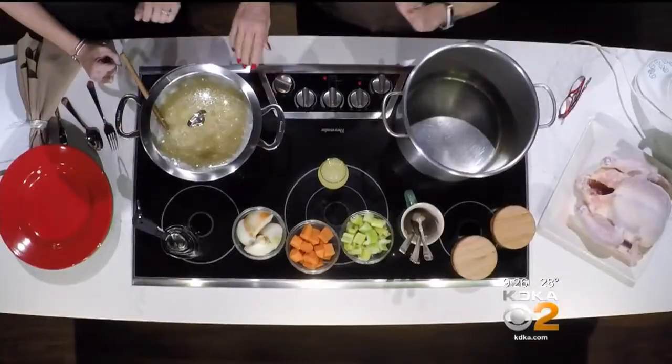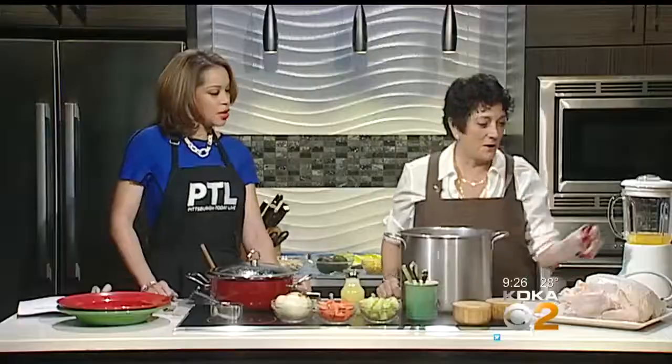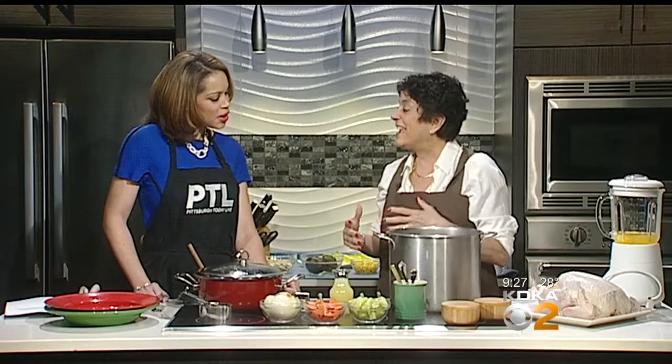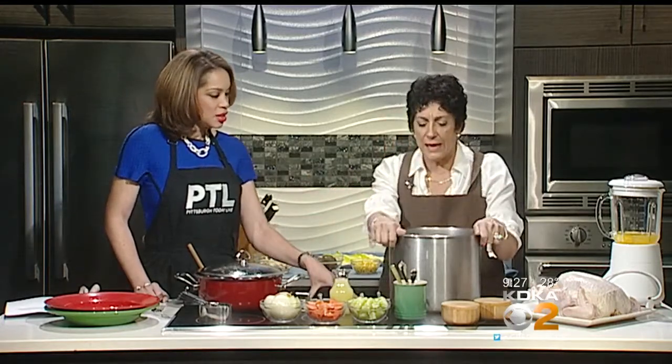We don't need to do anything to the pot right now — I really want that to simmer because I put the rice in. So let's talk about the chicken. It's what I would call a mighty big chicken, and actually in the olden days I was able to find stewing chickens, which are like older hens. They're tough, but they're great for a chicken stock because they take forever to cook in the water and vegetables and they make a super rich stock. So you're making the stock from scratch, not starting with store-bought stock.